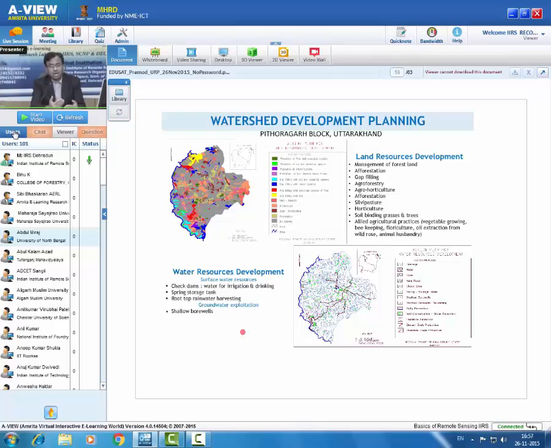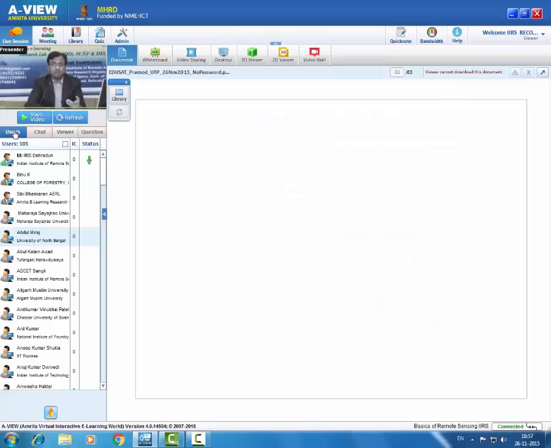Now again you can have a variety of decision rules. For example, let us take check dam. Check dams in areas will be required, because after all, whenever the check dams are there, some inundation will be there. And also you have to look at the slope of the river, the stream characteristics, the adjoining land use land cover, and the geological structure characteristics. Once you integrate it, from your decision rule, you can find out where the check dams will be feasible. Similarly, for other action items, you require some decision rules.